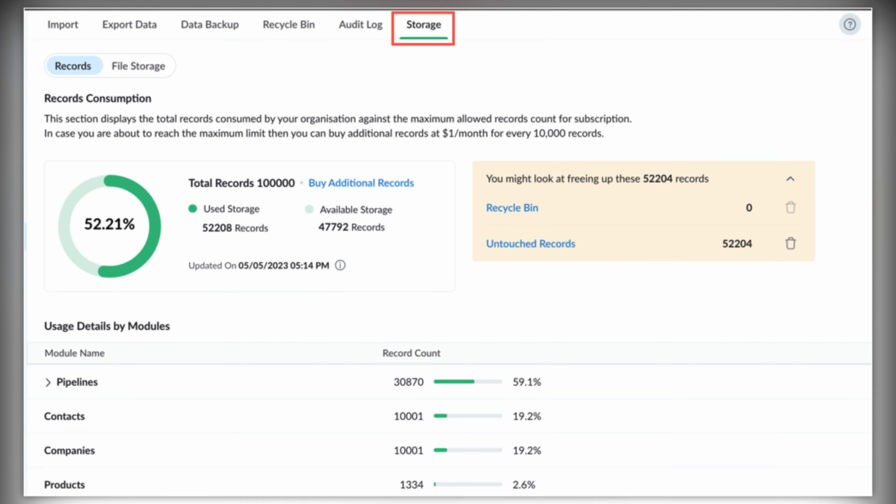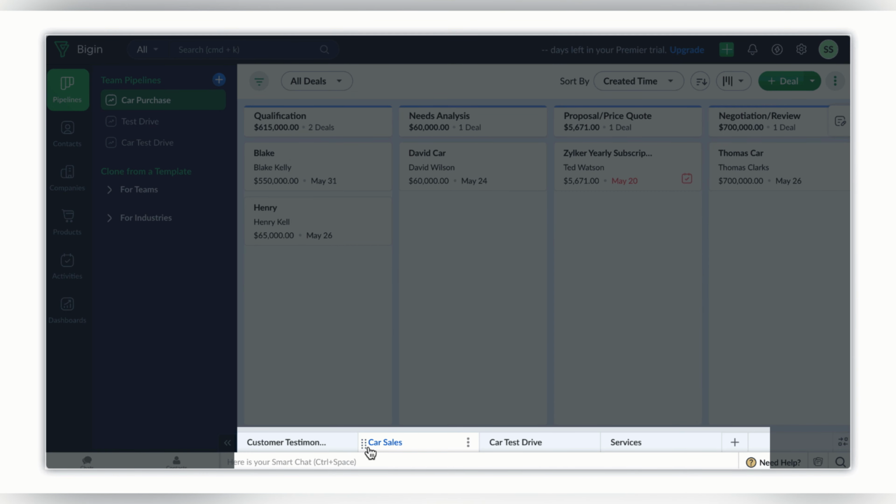We already talked about Zoho CRM, but there's also a CRM for small business, which is Zoho Bigin, and there have been some enhancements in there. So let's see what enhancements Zoho prepared for us. So Zoho Bigin's enhancements include record storage. Users can now view the organization's maximum record storage usage, including the total number of records used by both organizations and individual users. Rearranging sub-pipelines.